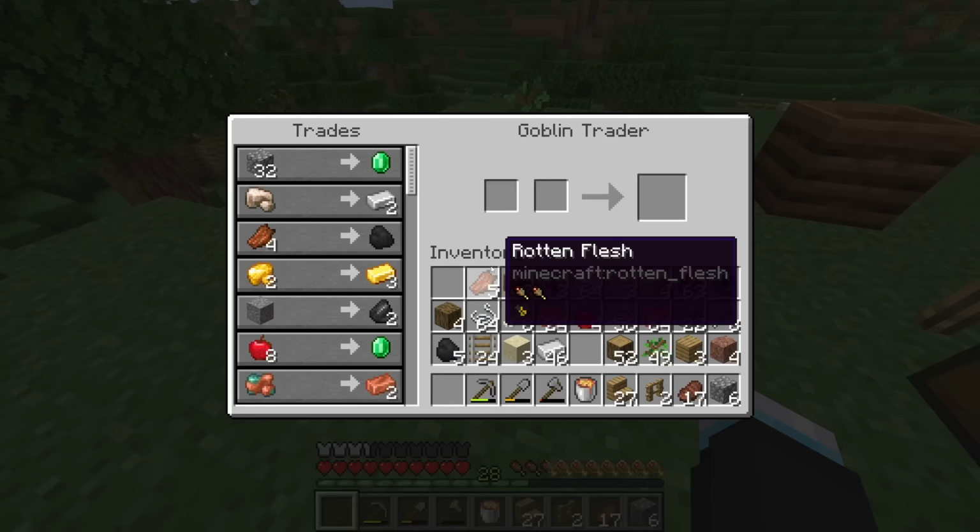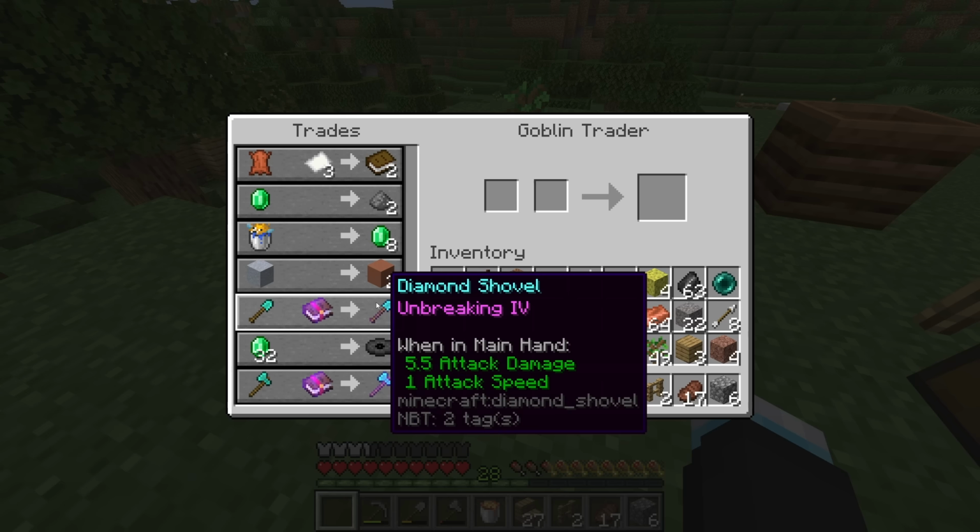Is there anything else I can sell you? God, I really want those Unbreaking 5. No, that's 4. Unbreaking 3? Wait, oh yeah, because Unbreaking 3 is the max. Gotcha.